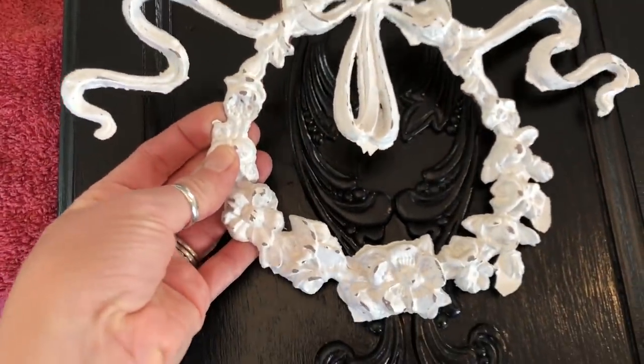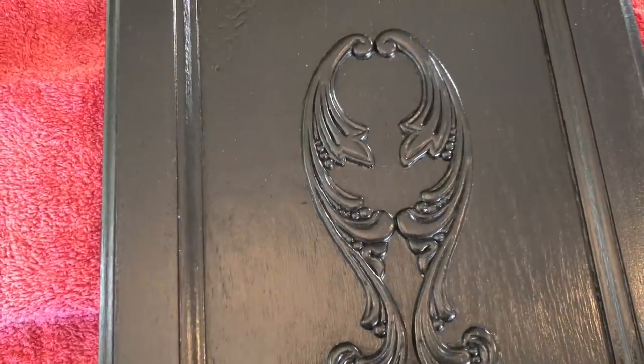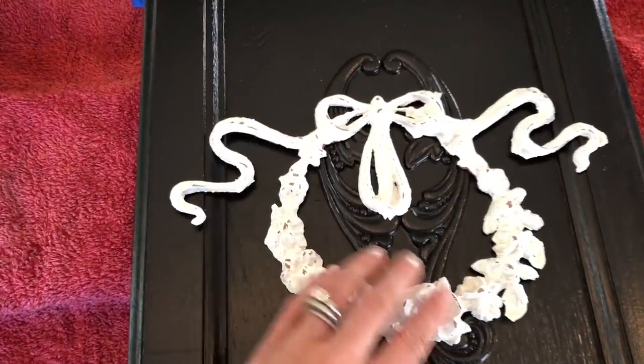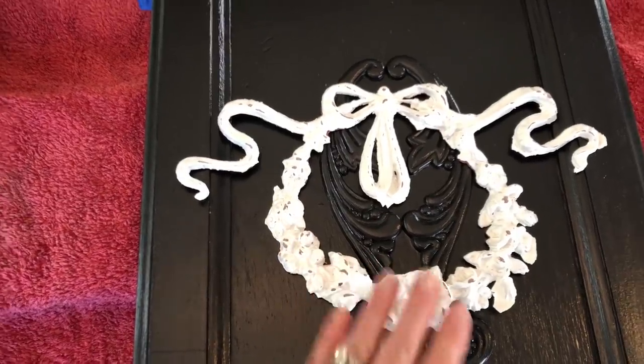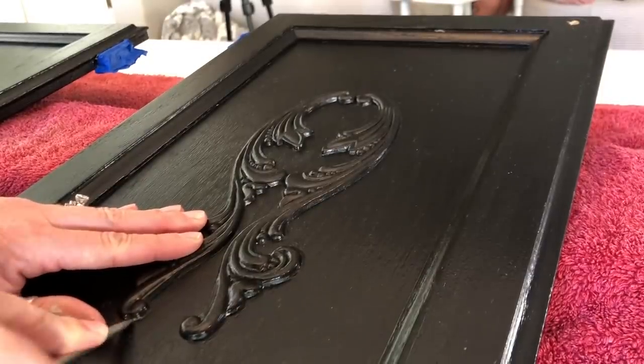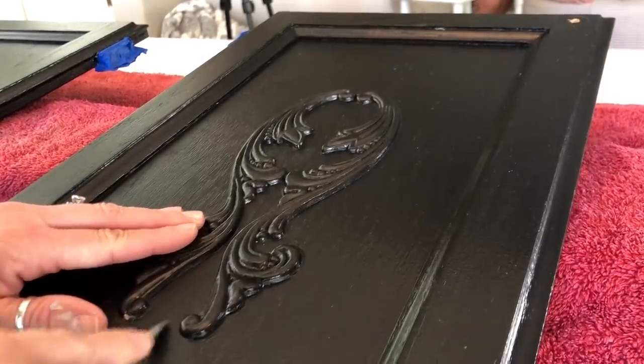Then I realized, once I was looking at the doors, I didn't really like the appliques that were on them. I had these little wreaths and I thought they would look really pretty. So I decided to just go ahead and take the old ones off.